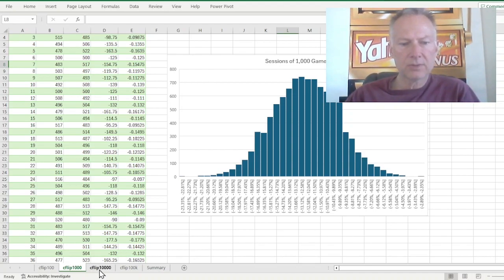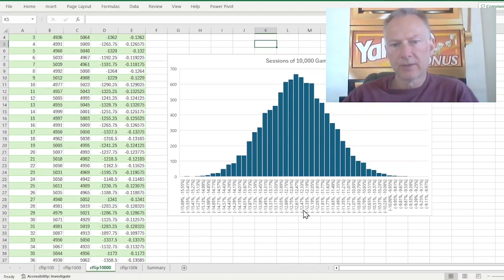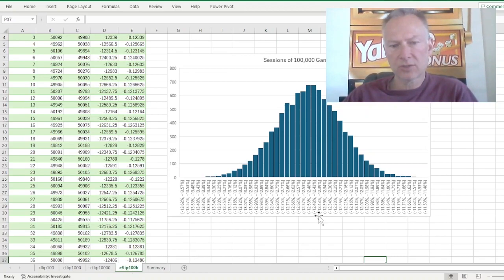If we go to 10,000 flips, then again, it's centered on -12.5%, but we start to see this really collapsing heavily. I mean, these are values around -14.7%, and these values over here, it's hard to see, but they're about -10%. And then if we play 100,000 games in a session, we see that, again, it's centered on -12.5%, but these values over here are now -13% or so, and these values over here are about -11.7%.